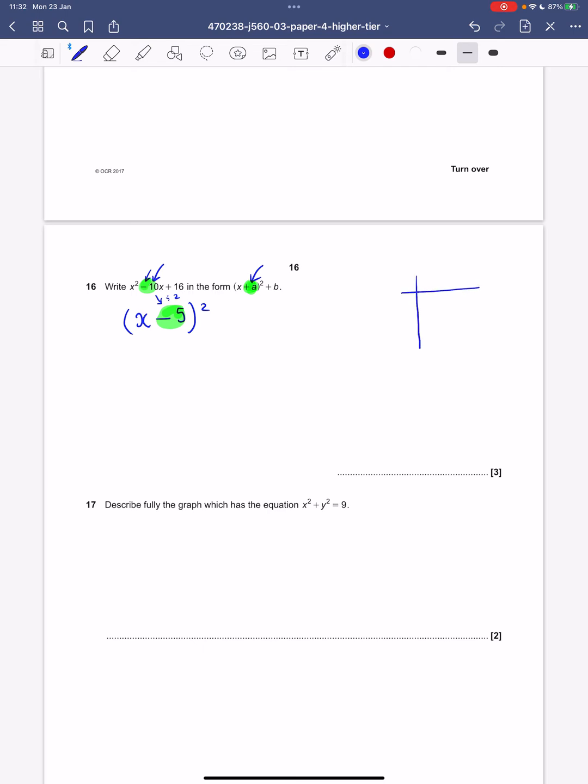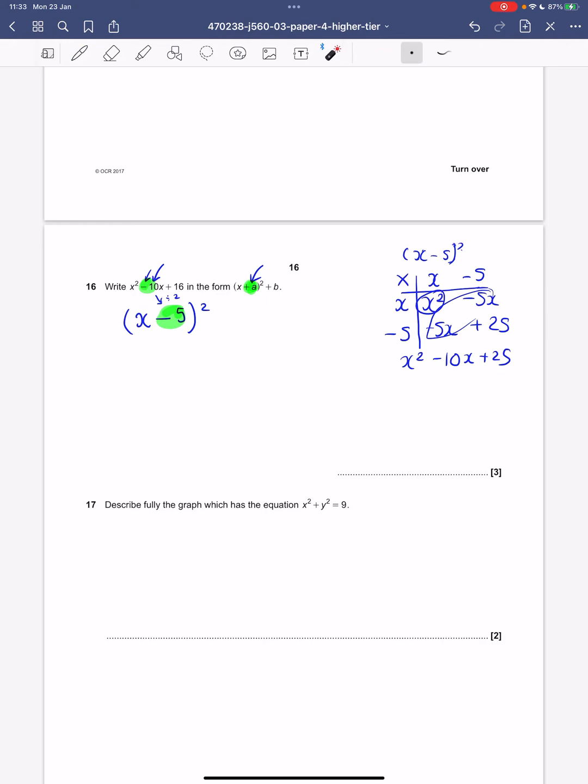Okay, so I'm going to do this as an aside. You might not necessarily have to do this in the future, but we've got x minus 5 squared. So x minus 5 times x minus 5. So x minus 5 squared looks like this. X times x, x squared. X times minus 5, minus 5x, minus 5x. And then this is the important one. Well, they're all important, but this is minus 5 times minus 5, which is plus 25.